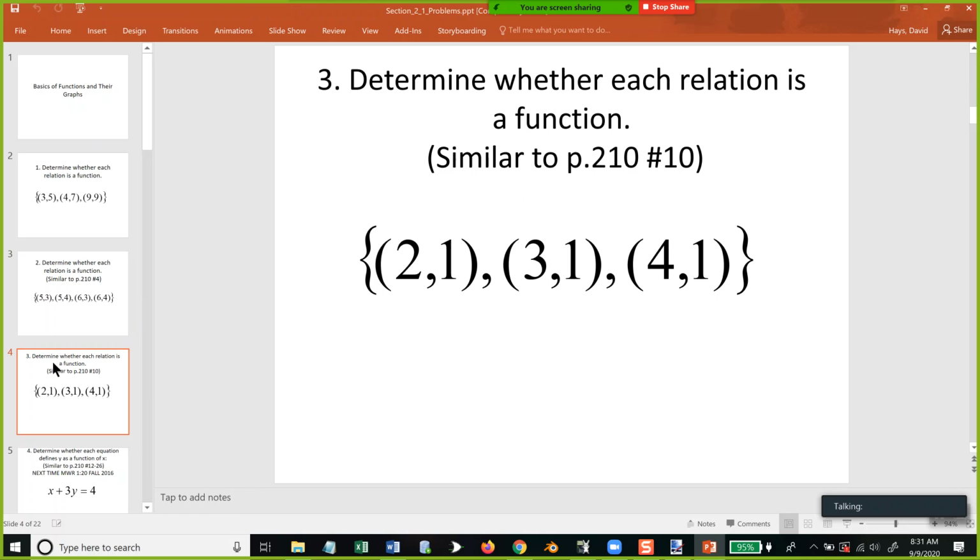How's I look at this one? Is this a function? Yeah. Because remember, we're looking at our x values. My x values don't repeat, do they? I got 2, 3, and 1. Now the y values repeat, but we don't care about the y values. All we're doing is looking at the x's for that shortcut. Or you could do the mapping and draw the lines. And you'll see for each x value, there's only one line coming out of each one. Now that's a pretty hard definition to use if you got anything but points.